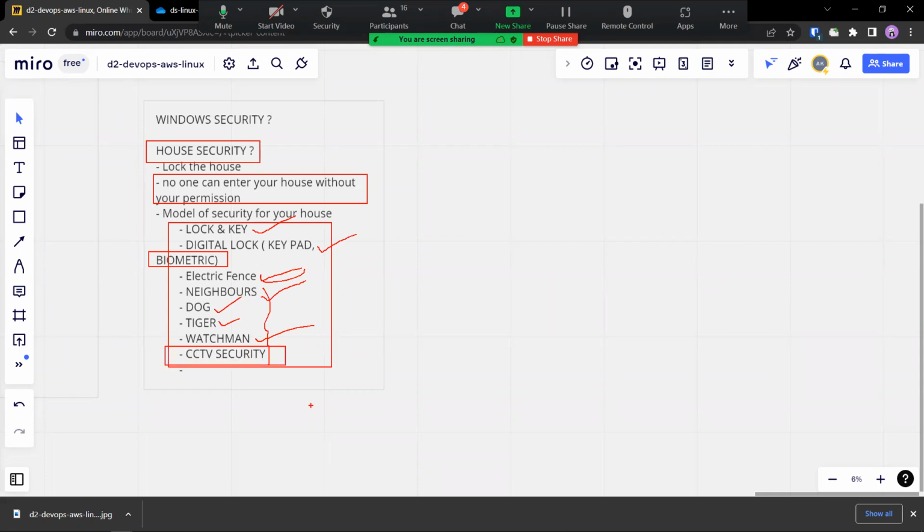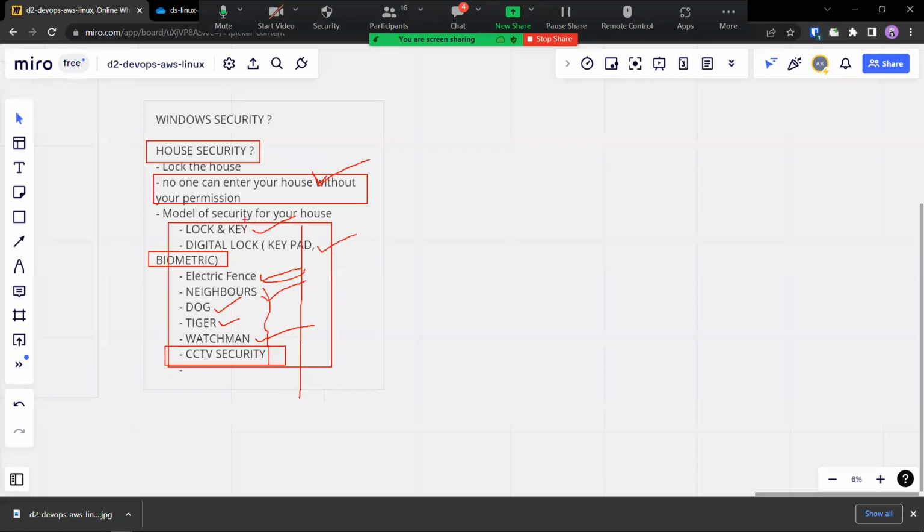You can watch the CCTV footage from anywhere. Nowadays, you can have a camera at your place and watch it from here using a mobile app. So these are the various ways to secure the house. And security means if you use one of these ways, nobody can enter your place without you allowing it.